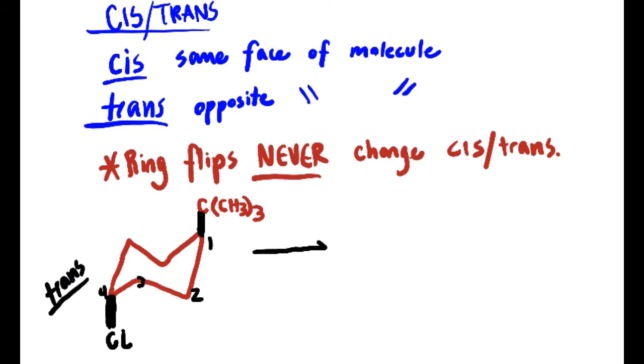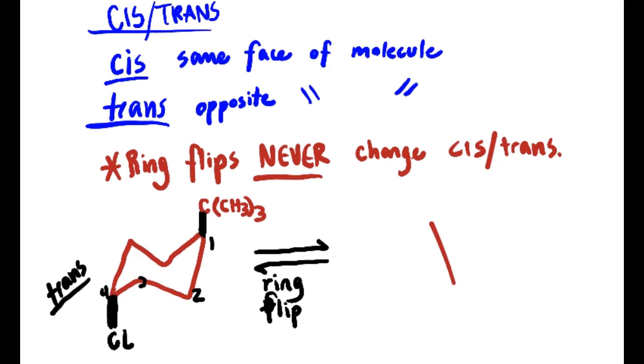We can do a ring flip of this to give the other possible chair conformation for the trans molecule. So we do that ring flip. Following our convention, we're going to create a chair that's oriented in the other direction, like so. And also by convention, we're going to take that number 1 position, which was in the upper right-hand corner. It's going to move to the lower right corner. Then we just go around clockwise, numbering our atoms from there. And at position number 1, after the ring flip, that group that was axial had now become equatorial. So we'll go ahead and show that.